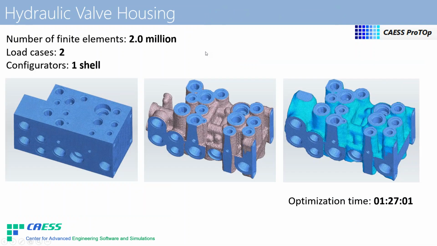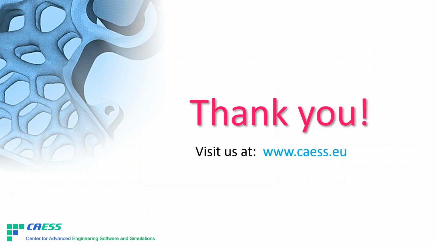Okay, maybe the last one, some hydraulic valve housing. This is an interesting example because this is actually a solid part optimization, but to get what we really wanted, we had to engage a shell configurator. So these configurators are really useful, even, as you see, in situations when solid optimization is done. Okay, thank you very much for listening, and I am done.